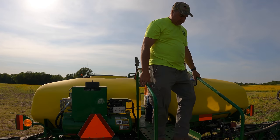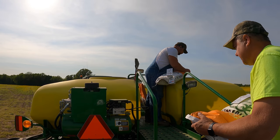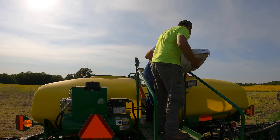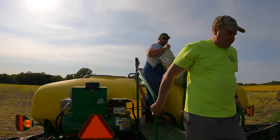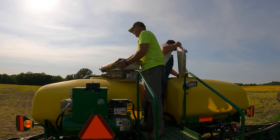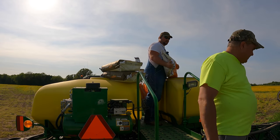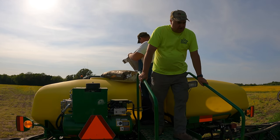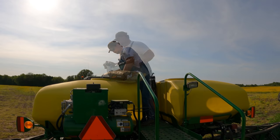I didn't get a big enough hole torn in it. I guess I can do one more of these. Yeah, go ahead and put those in. Make sure we get every single kernel out of the bag. $300 per bag.